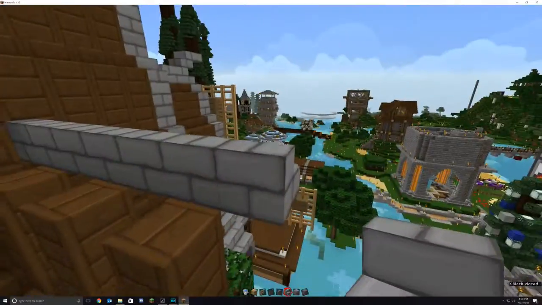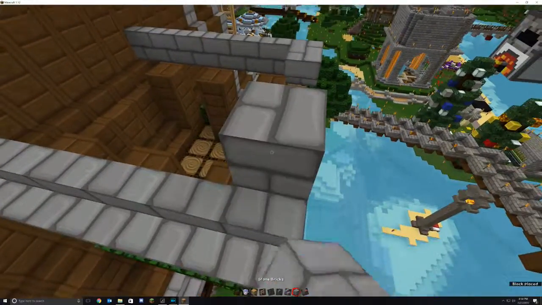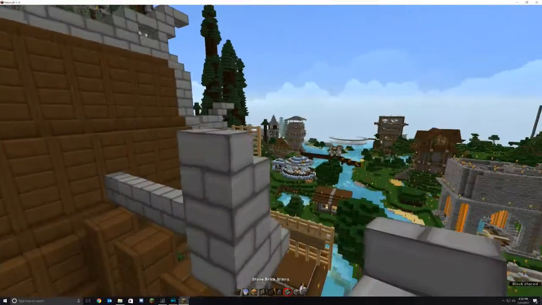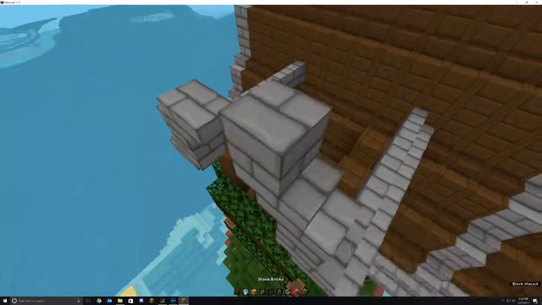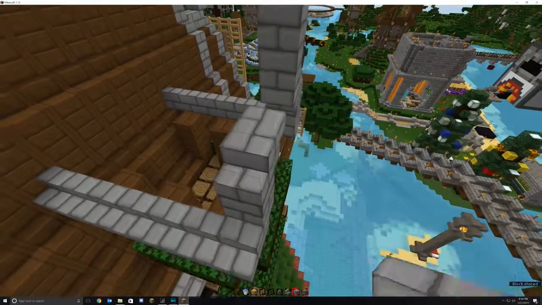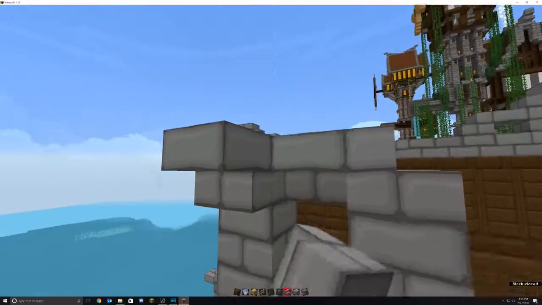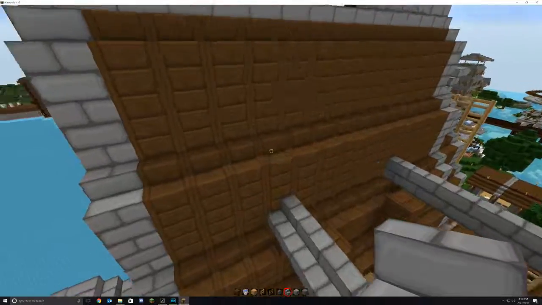So we're going to do our normal roof here with an upside down stair there, and we're going to come up by 1 and a stair, up by 1 and a stair, and then our upside down stair. And we're going to come up by 2 and a stair, and that'll synchronize us with the roof here.